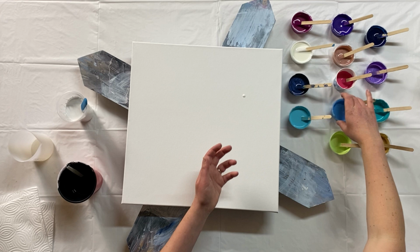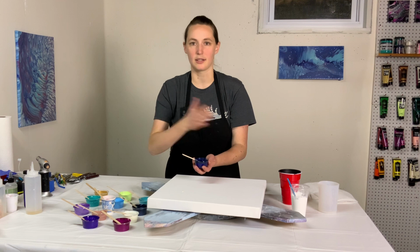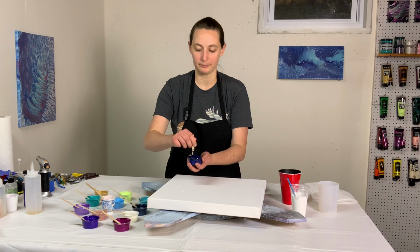Brilliant Yellow Green by Blick Studio Acrylics. Some of these look thicker. I mixed up all these paints, and then I had to put my kids to bed, and so they sat out for, I don't know, 45 minutes with their lids off. So they may be slightly thicker than I wanted them to be. I think it'll still work.